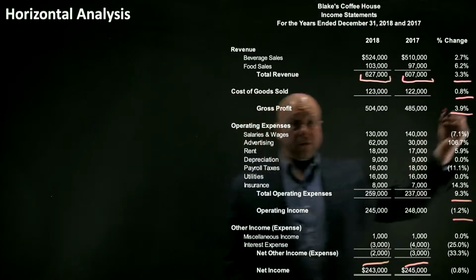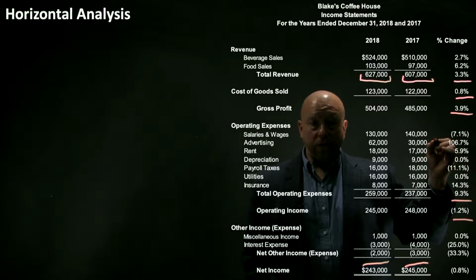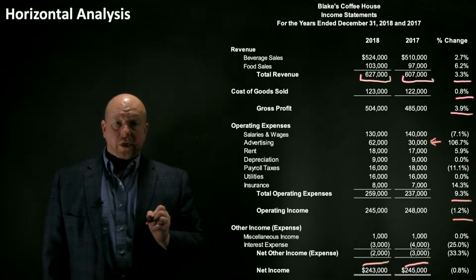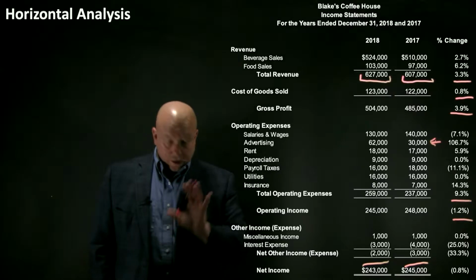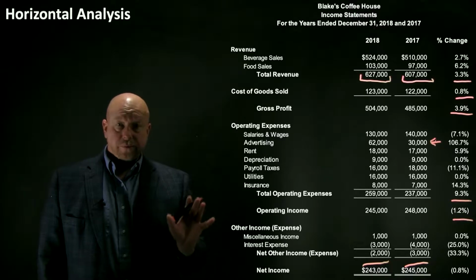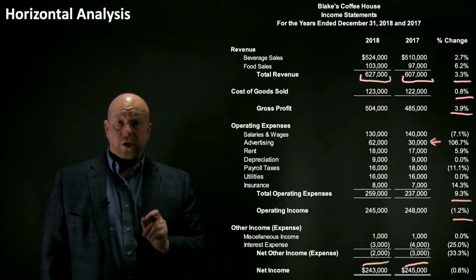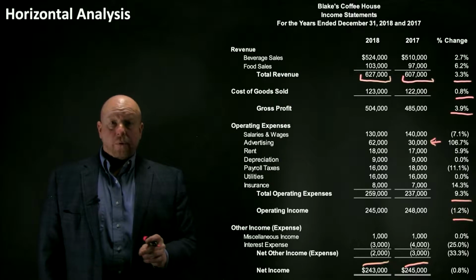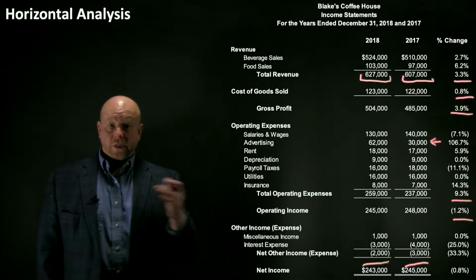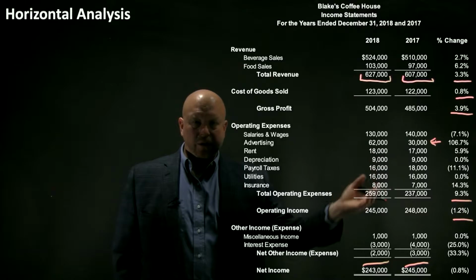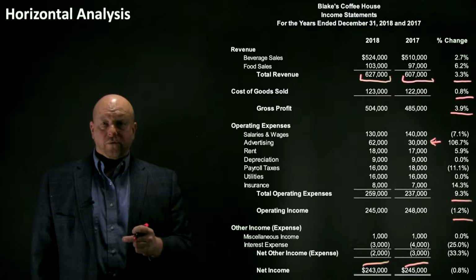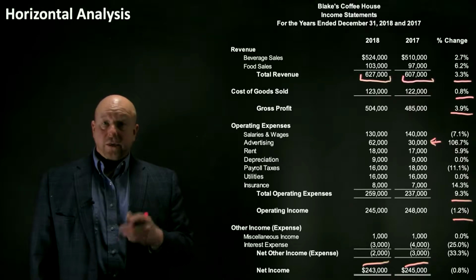So we start to take a look at some of the details over here. And one of these really stands out: advertising. $30,000 on advertising in the previous year, more than double in 2018. Now, certainly, I'm no marketing expert, no advertising expert, but I have to believe that if you double your promotional efforts, that is going to positively impact your sales revenue, and that might be part of the story here. But we have to ask ourselves the question, is that sustainable? Is that the proper level? Because it looks like the rest of the costs, they kind of fell in line pretty nicely. So the big question here is going to involve that advertising expense, and is that the appropriate level?